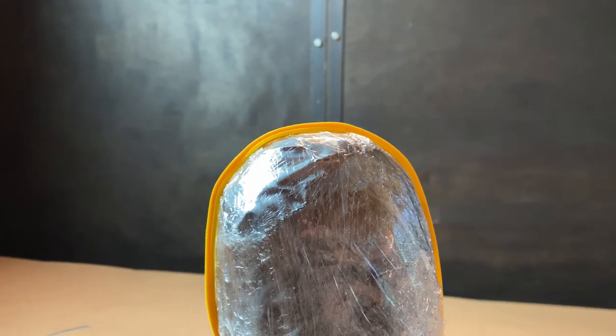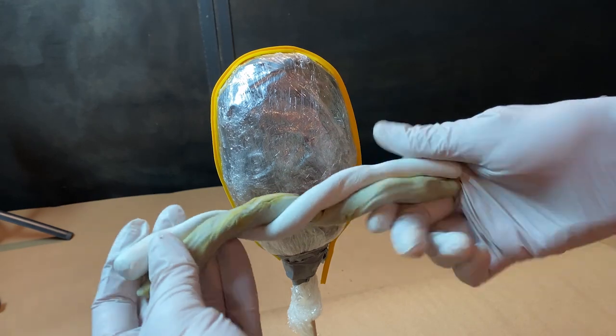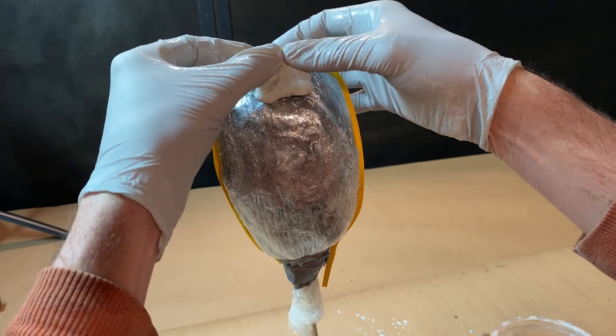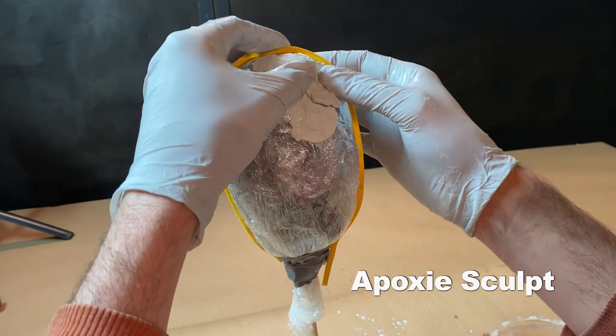No bobbleheads. Good. And this yellow foam's gonna help to form a parting line, so that when I sculpt the two halves, they'll be able to come apart, sort of like a plastic Easter egg.